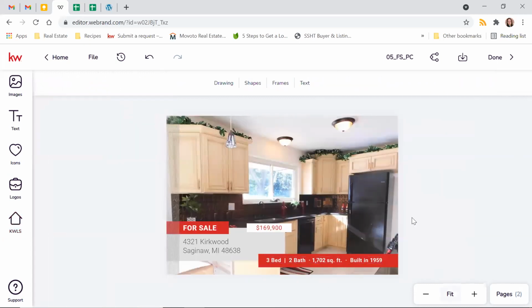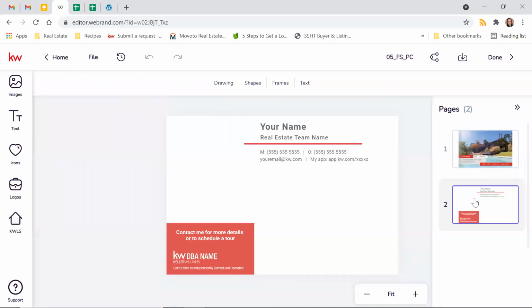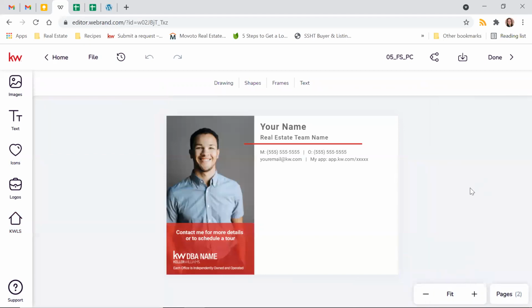Okay, so there's my little postcard. Now I need to edit the back as well. You'll notice, sorry, I might be going a little fast, I clicked down here. There was a little thing that said pages. So that's just showing me the front page right now. I also want to select this back page because I don't know who this guy is, but it's not me. I need to put my information there.